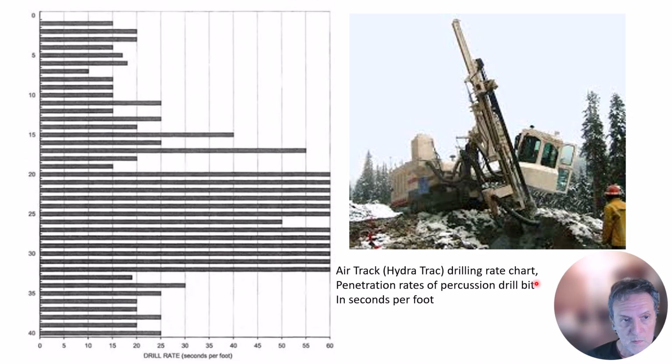So here's a drilling rate chart, seconds per foot. You can see here this rock got up to 60 seconds per foot. I don't know what it is, probably some kind of volcanic rock. So at this depth, from 20 feet to 32 feet or so, you pretty much get into a blast zone. And then up above, this is still rippable. And below that, it gets a little bit softer. So it gives you a pretty accurate profile, which can be invaluable when you're doing the large and deep excavations for construction.